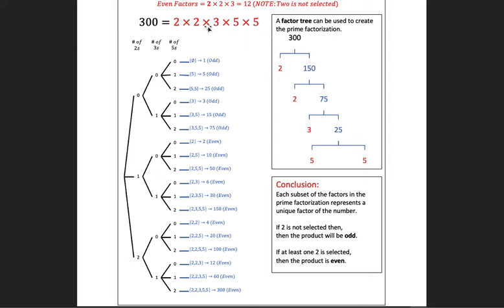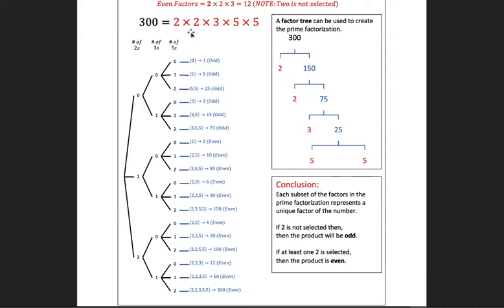Now, an interesting investigation is that if you look at the results, the factors which are odd happen whenever no 2s are selected. That's the only section. This branch, everything from when we select 0 2s, results in an odd factor. So that will be helpful in counting the total number of odd factors. What we're going to do is force that selection. We're going to select 0 of the 2s, so that's one way that can happen. So we would do 1 times, and then it doesn't matter how many 3s and 5s we select because the product of 2 odd numbers is itself odd.